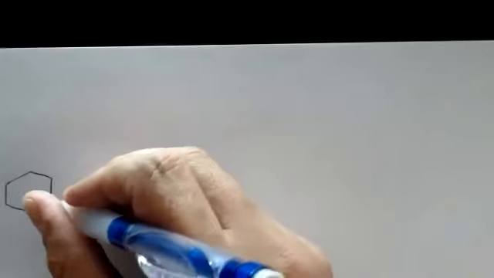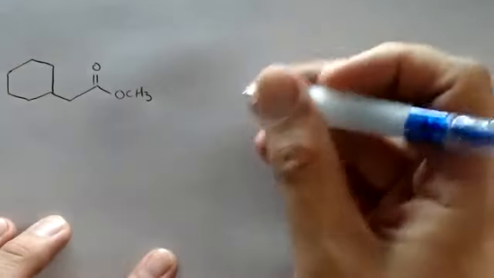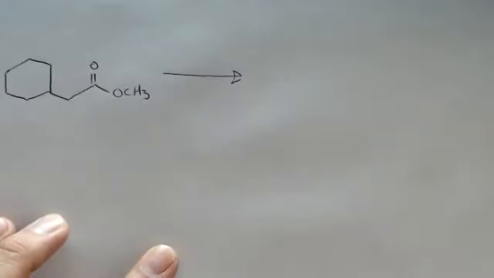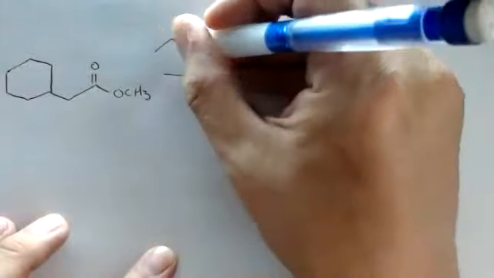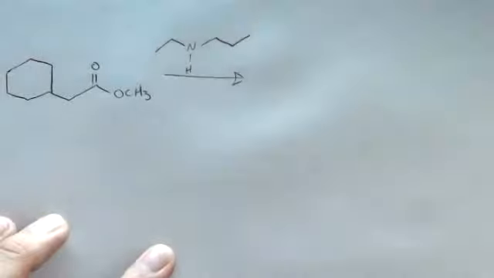Let me go ahead and draw this next one. So then, oops. OCH3. All right, and this one has it reacting with a secondary amine, it looks like. So wouldn't that just replace the ester, the OCH3 part, with that whole piece, aside from the H?